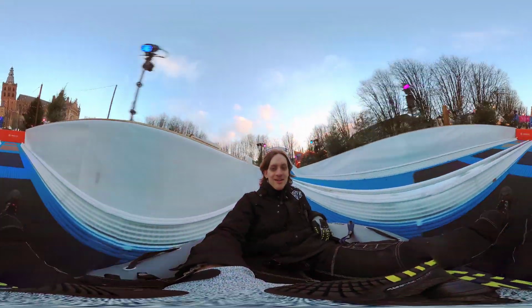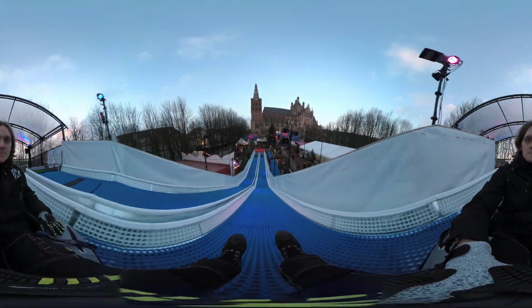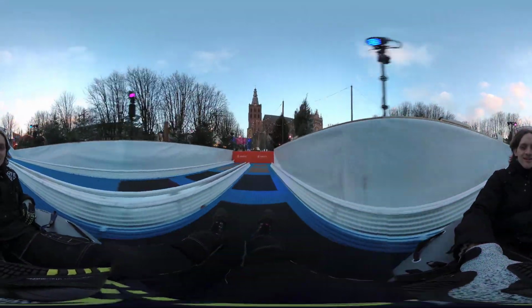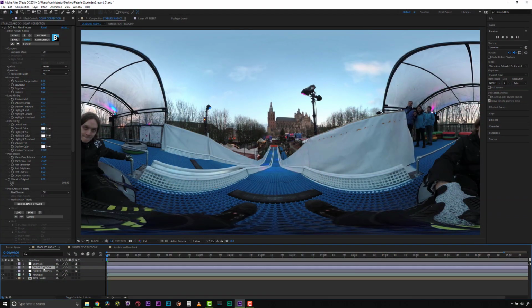I could even stabilize the cameraman's position and orient him to the front for a completely different experience, just like this. Stabilization in Mocha is what I call artistic stabilization. That is, you get to choose what the stabilize is based on, and that can completely change the story you're trying to tell. Next, let's adjust the color correction.